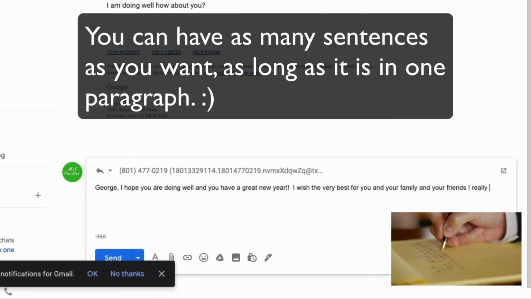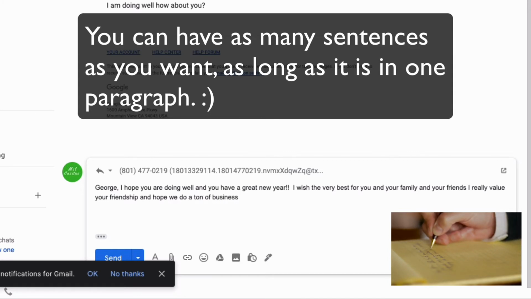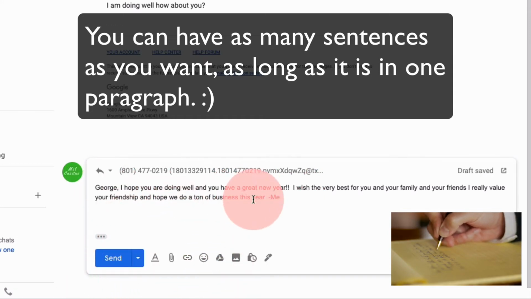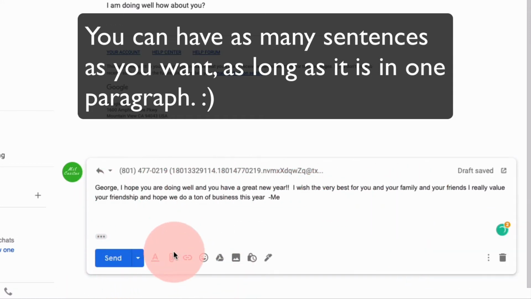I really value your friendship, and hope we do a ton of business this year. Then I could just sign it, and there we go. That's the message that I can send. It's two lines, but it's all sequential.